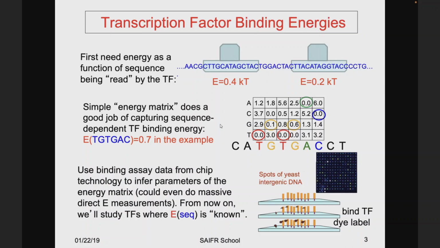It's got a G. But the amount of the penalty you pay for putting in not a C but a G at that point is not so great. You supply a 0.1 instead of a 0, and so on.